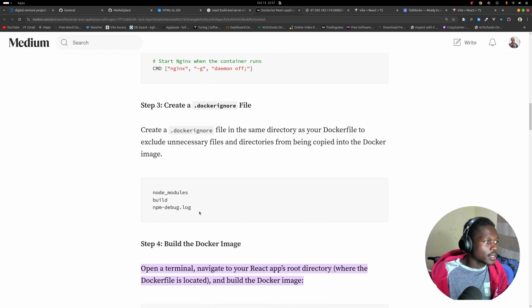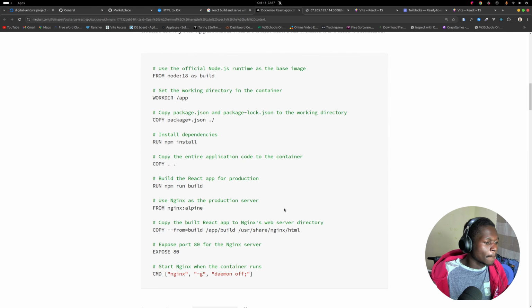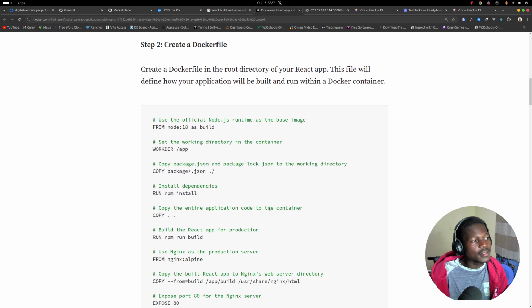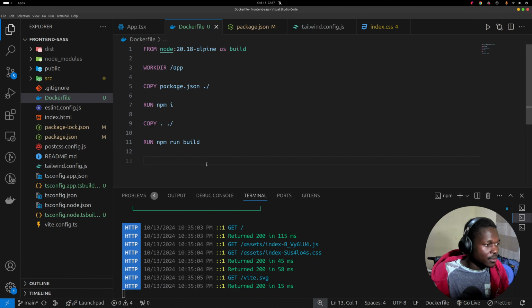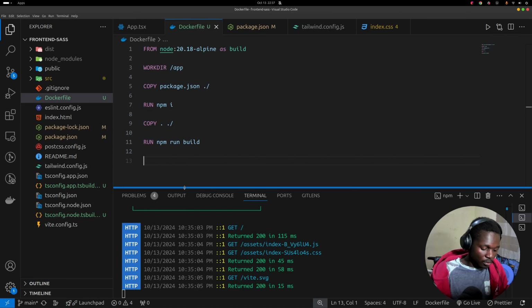But there is, I think, it's this simple. So with us, where we have reached, we've run the build. So after building, now we need step 2, which is set up Nginx.